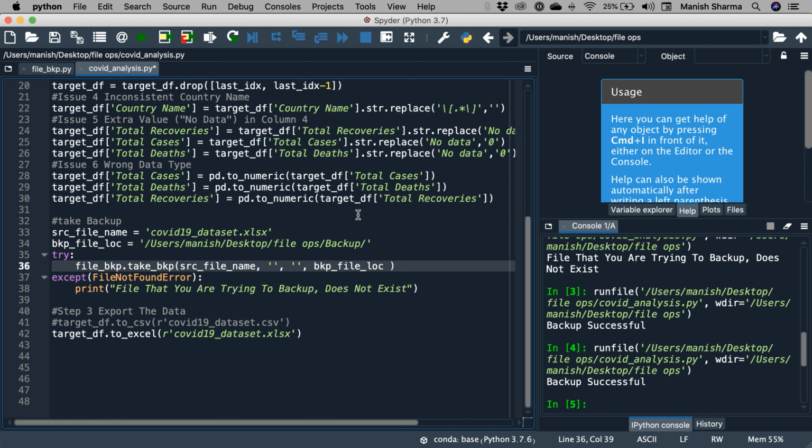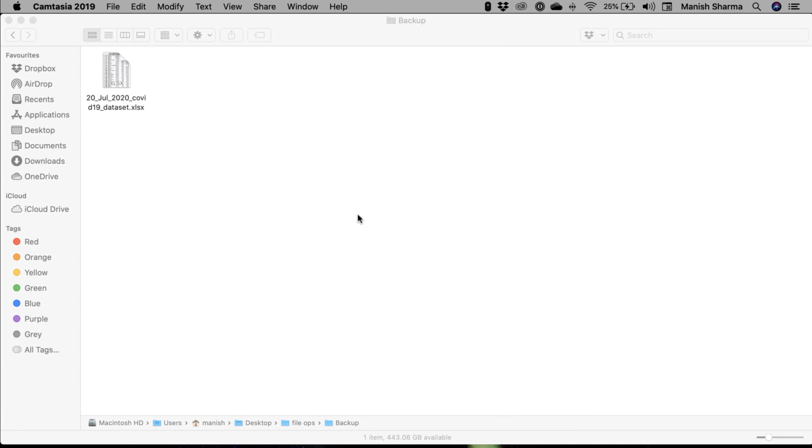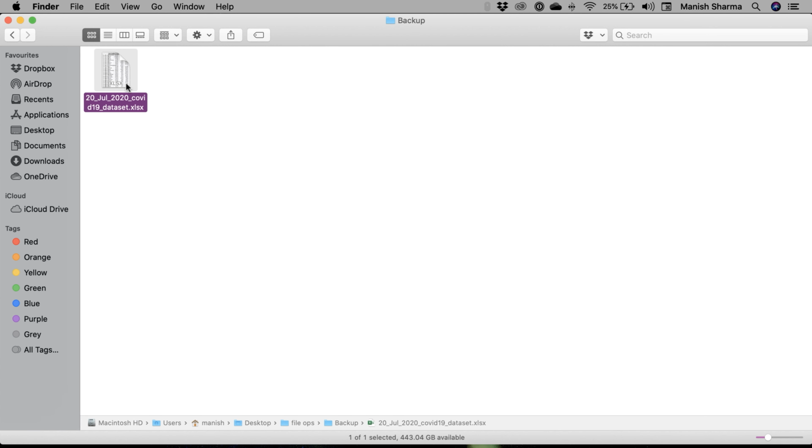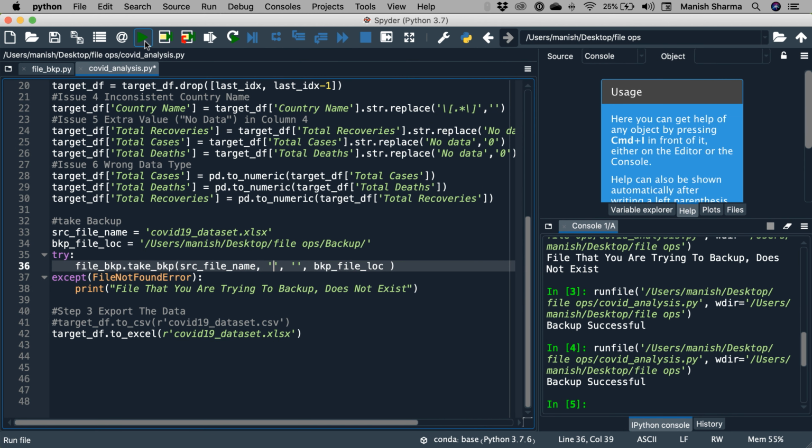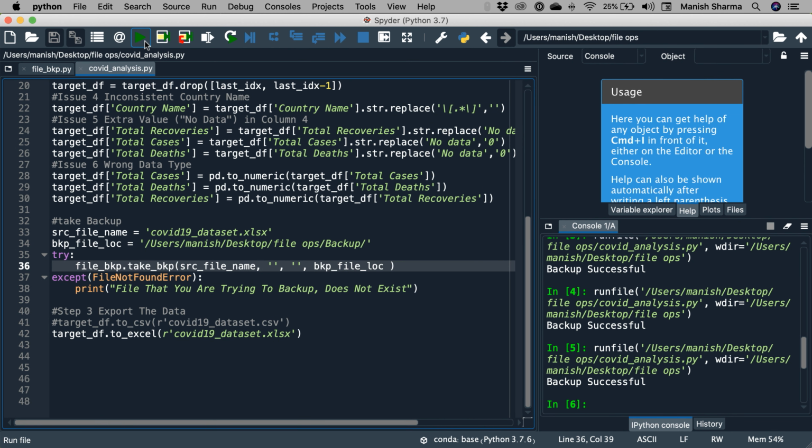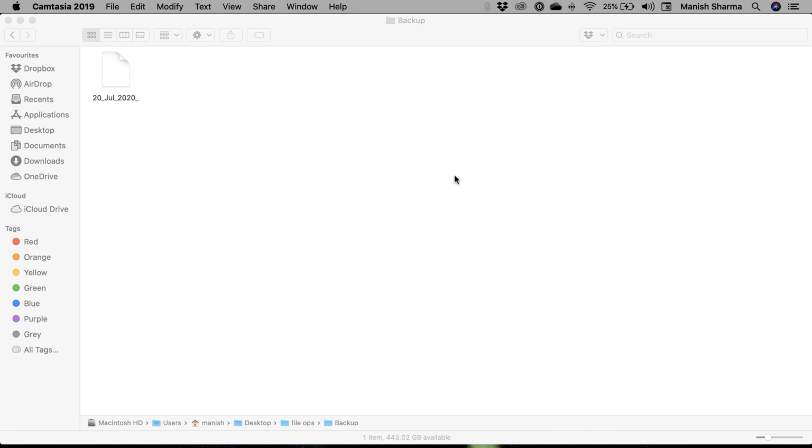Everything looks good. Let's run this code now and see what happens. But first, let's delete the backup copy that the previous execution of this code created. Here it is. Select and delete. Done. Now let's run the code. Execution done. There is no error. We even got a success message. Now let's check the directory and see what this code created. Here we are. As you can see, we got a file created, but in a manner which we don't want.